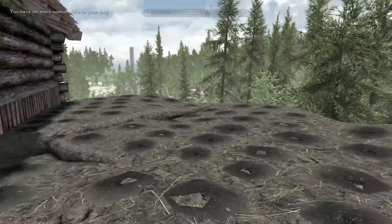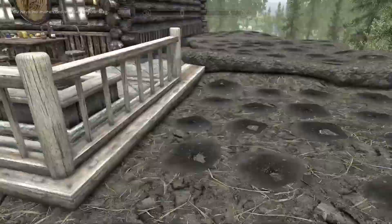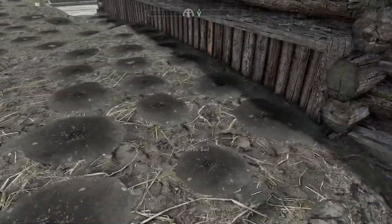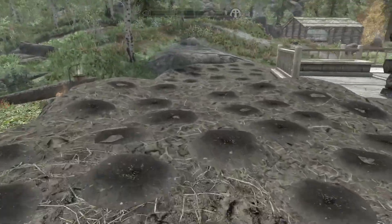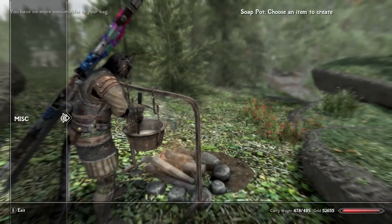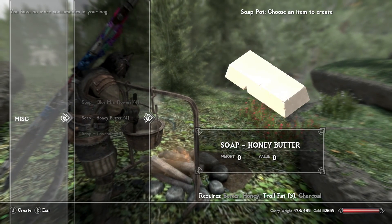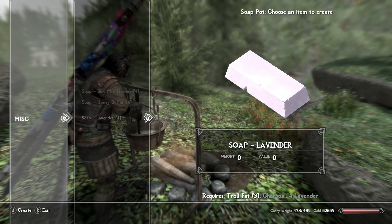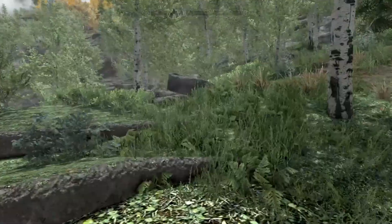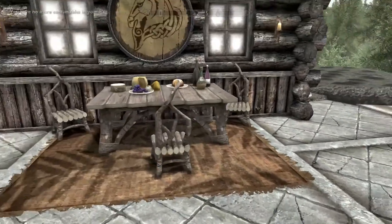Here's that massive farm the mod description was talking about. Holy crap, it wasn't kidding. This place is huge. You could absolutely grow a ton of stuff in here. That's one thing I'd never really gotten into with Skyrim - the whole farming aspect. Maybe I could with this place. Got a nice little cooking pot - oh, that's a soap pot. So you make your soap outside. You need charcoal, blue mountain flowers, and troll fat for that one. You can make all sorts of different soaps outside.